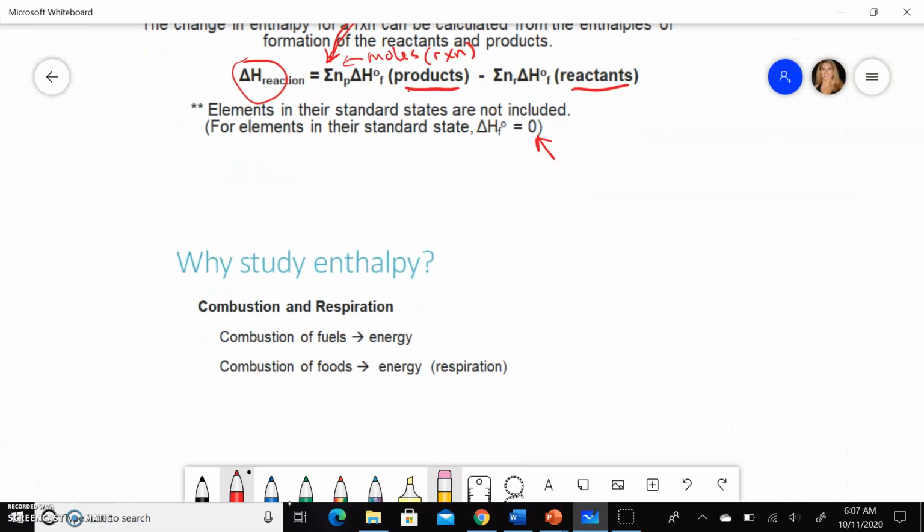And these are just some real world examples of why we're caring about enthalpy. Why do we study this? We need energy all the time, both in our bodies and to do things in the world. So combustion of fuels has to do with enthalpy. How much energy are we getting from the car engine that you're running? And then same thing in your body, that you use energy from your food. And so we can talk about the enthalpy that you get from your food and the energy that you get from your food for respiration. So that's it for chapter 6.